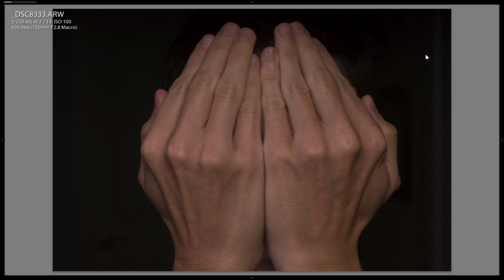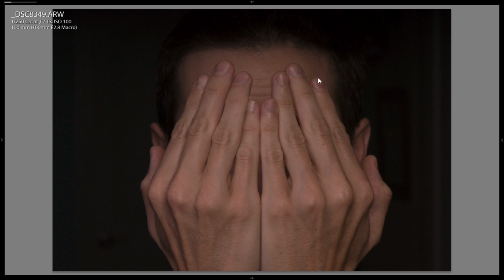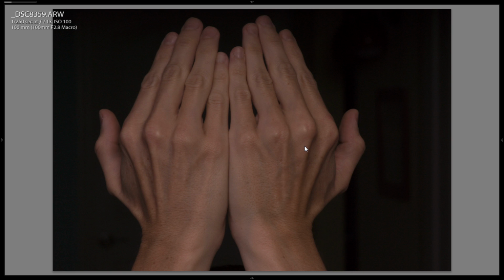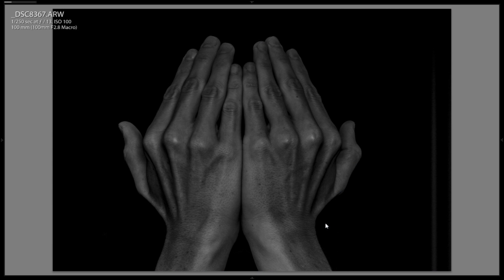What I realized is the hands need to be pretty much isolated. They can't have your face behind them. Can't be touching your face. So they just have to be standing up in midair. You take a picture of your hands. Also, symmetry is pretty important. So you've got to get these fairly even and include some wrist. Let's see here, this is the one that I finally ended up choosing, and I've done some edits to it.